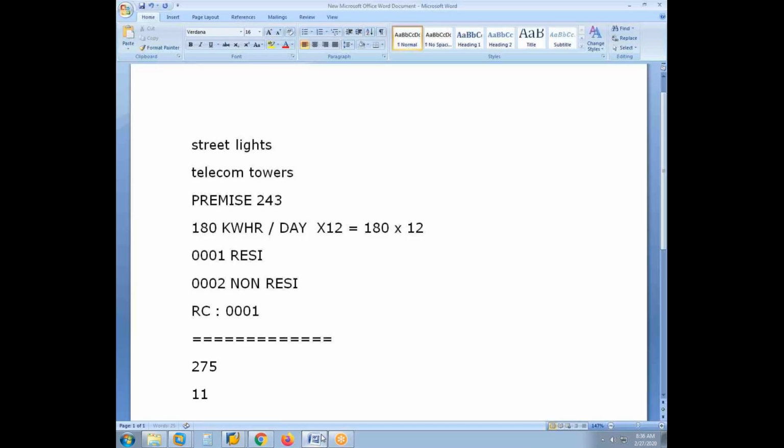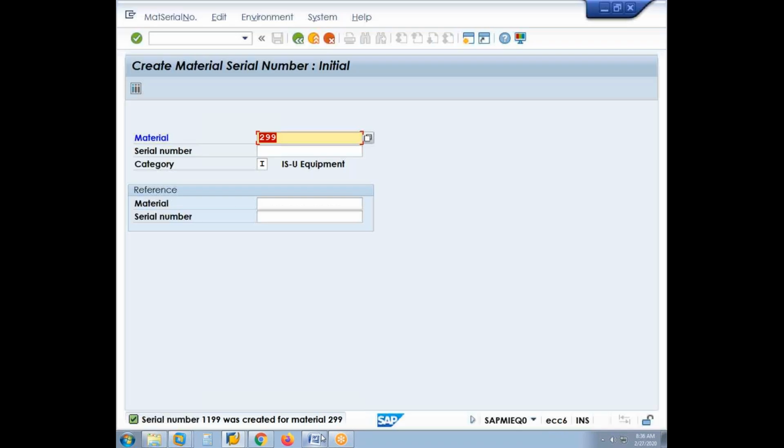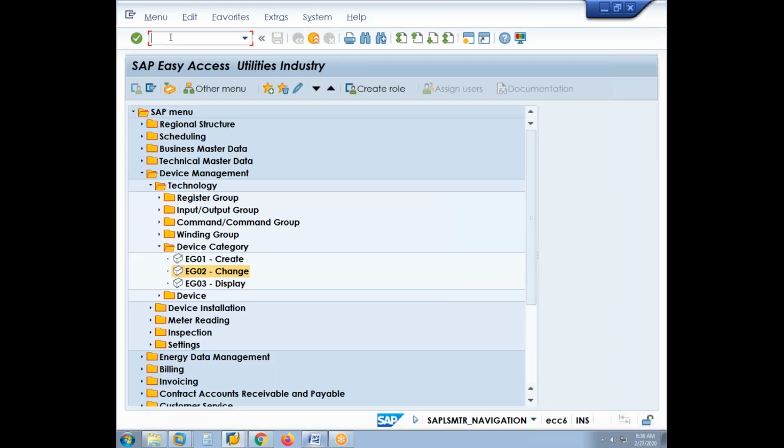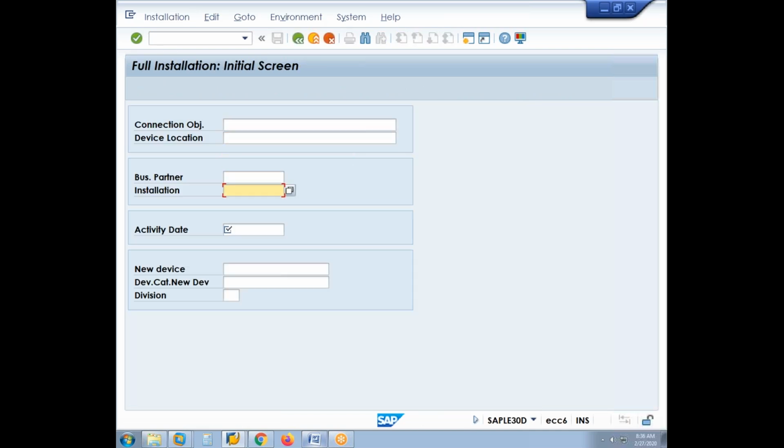Our serial number is 1199. So now we will do the device installation. One one nine nine.